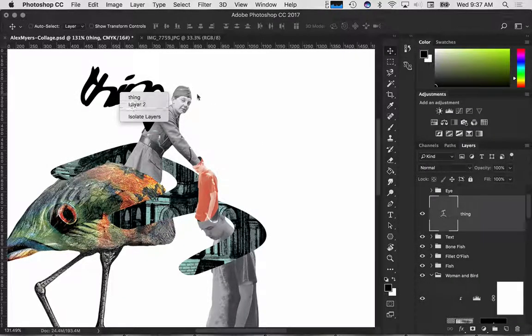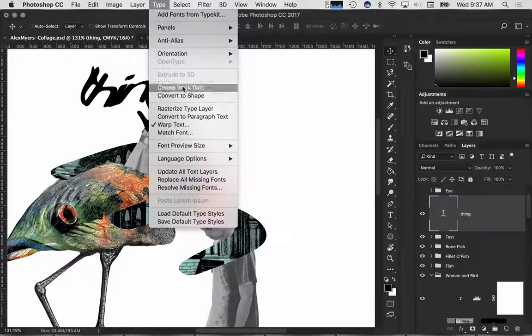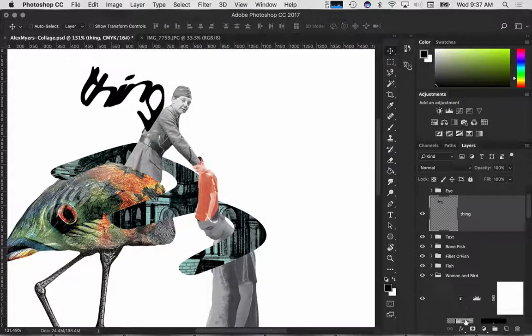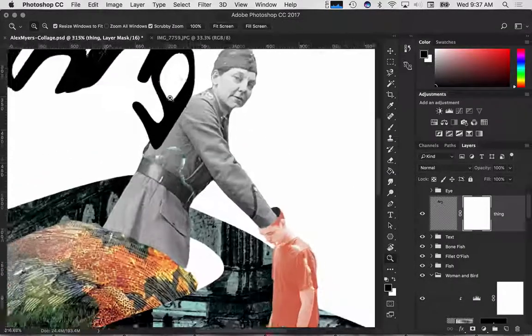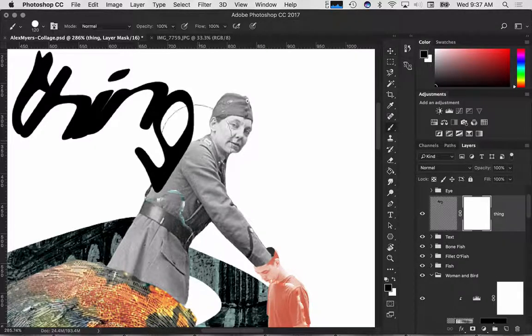You could rasterize the layer or do just a layer mask straight on top of this. To rasterize, again, you're going to go to Type, Rasterize Type Layer. So it saves it. You can put a blank image mask on top of it, come in and use that brush again. And just by sticking it on her like this, it doesn't actually look like it's part of her. It just looks like it's sitting on top of her.